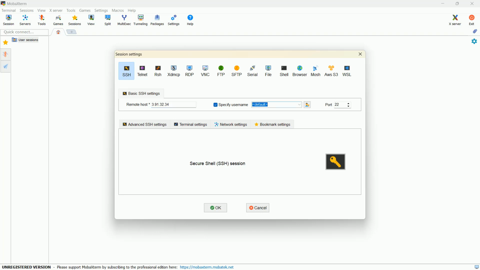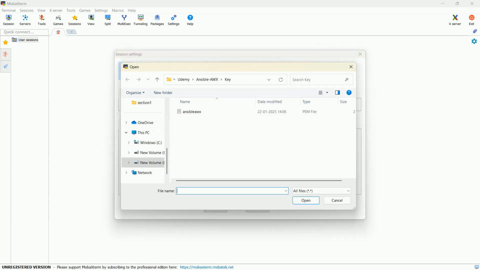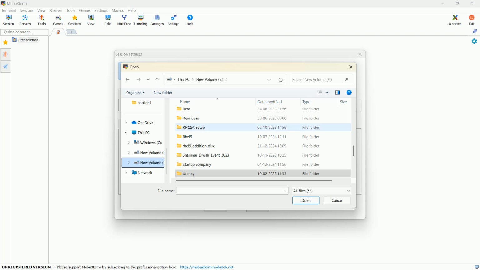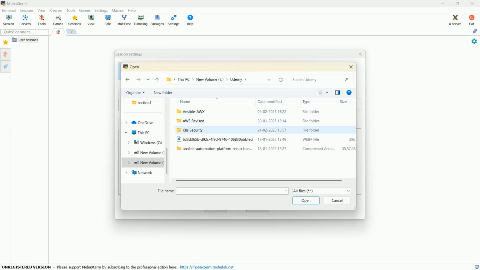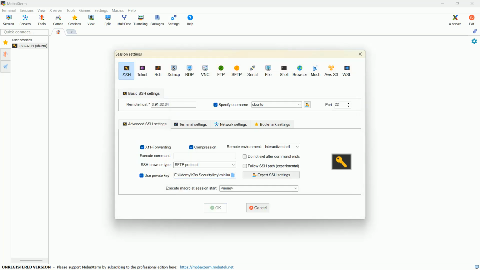This is the public IP, and the default user for this system is Ubuntu. Click on advanced SSH settings, use private key, and here you have to look for the private key that we have created at the time of creation of this system. So we have saved it in this location. Click on OK.